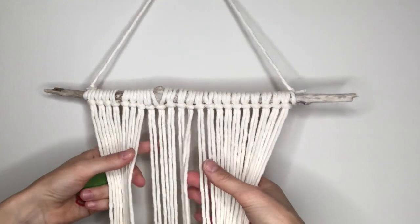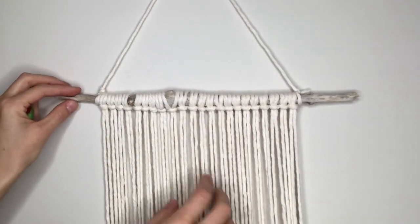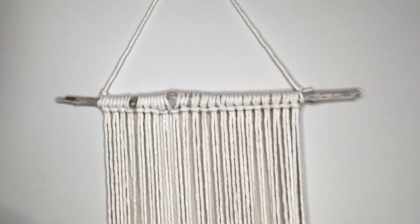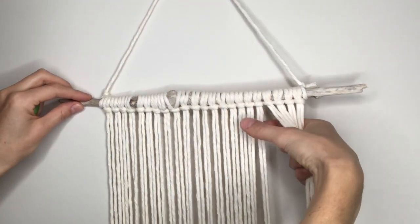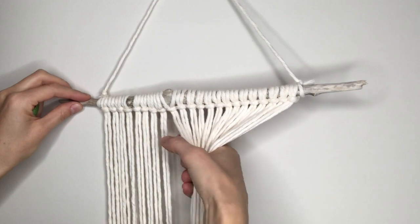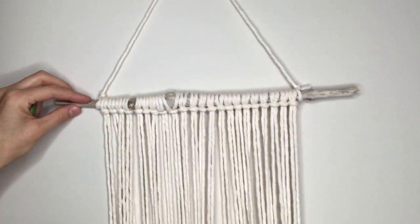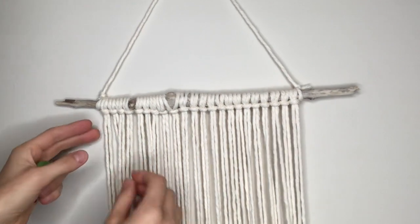Okay, so I had to cut a lot more strands. As I said, the number of strands that you use is going to be based on the length of your branch and the type of design that you're doing. You just want to make sure that you have an even number for your square knots. So I'm going to count how many I ended up using here. 2, 4, 6, 8, 10, 12, 14, 16, 18, 20, 22. So 22 individual strands attached with the lark's head knot, which doubles the amount of working strands that you're using.